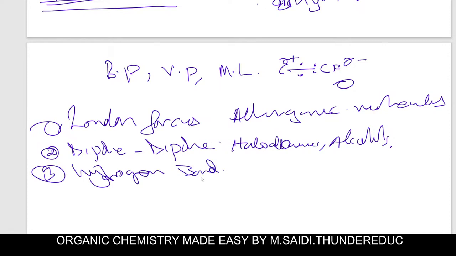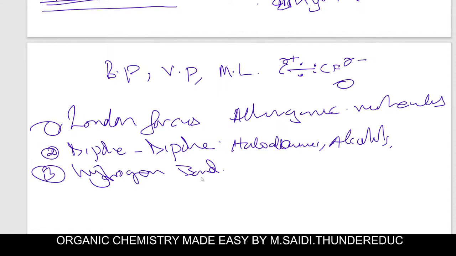Students who are doing life science, don't confuse hydrogen bonds with weak bonds and think that hydrogen bonds are weak. Actually, in this chemistry, hydrogen bonds are the strongest. Any compound which has hydrogen bonds is the strongest. Therefore, it will require more heat to break these bonds. Hence, its boiling point will be higher.